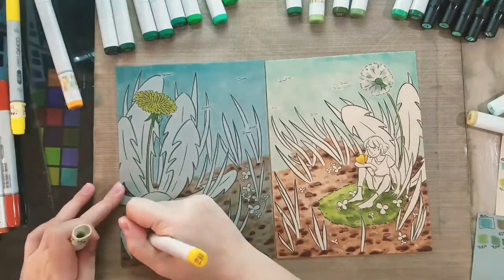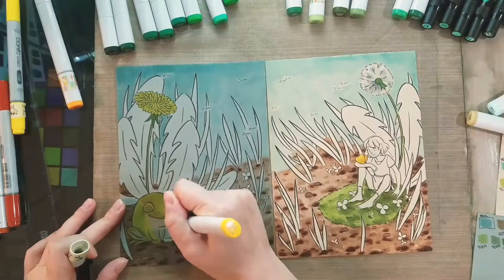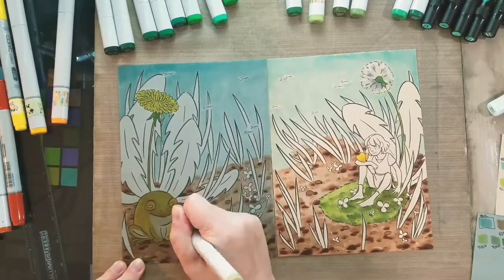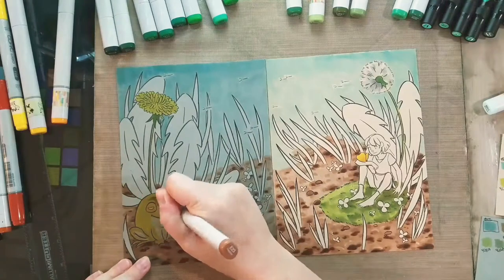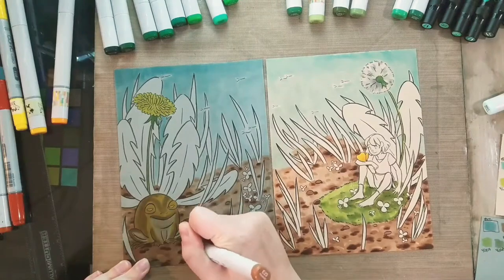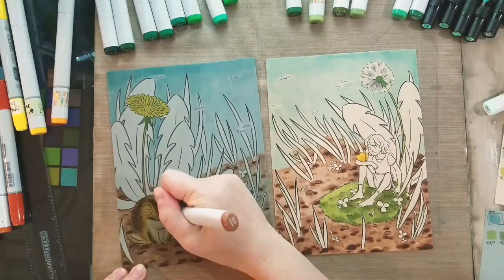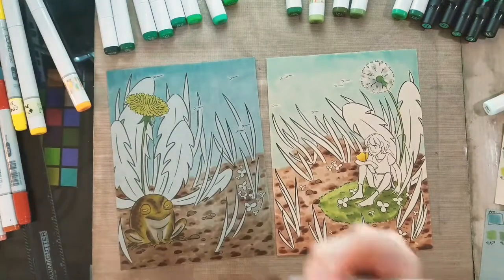For the toad — this is actually a Gulf Coast toad — they're in a bit of trouble right now due to an invasive species in Louisiana, so if you see one, be kind to it and help it across the road. I'm coloring its stomach with E21 for the creamy underbelly, then using Y19 to begin the golden color on the back and eyes. I apply Y26 while Y19 is still wet for a soft blend, then E23 — a warm rich light brown that makes the color look more golden. Finally I add E79 for the distinctive toad markings, working from reference so it remains recognizable as a Gulf Coast toad.